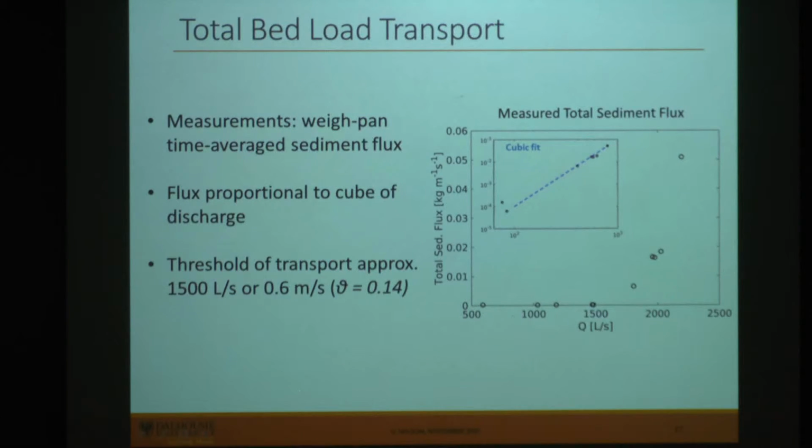So again, moving on with the large-scale measurements, one of the things that we can look at is the total transport of sand through the flume as a function of discharge. So these are measurements from the weigh pans, looking at the integrated bed load flux. Remember, at about 1,500 liters per second discharge, that's when we started to see ripples, and that's about when the weigh pans were able to detect bed load. And then beyond that, you can see this nice cubic dependence of the bed load with discharge. So it's consistent with an energetics perspective on sediment transport.